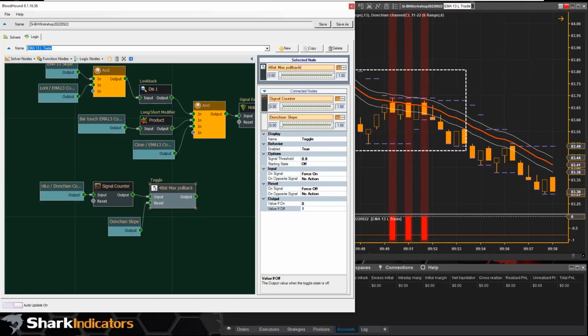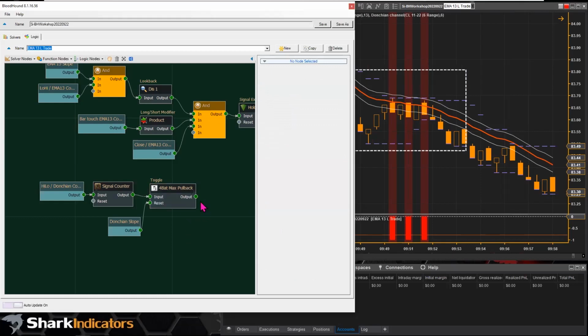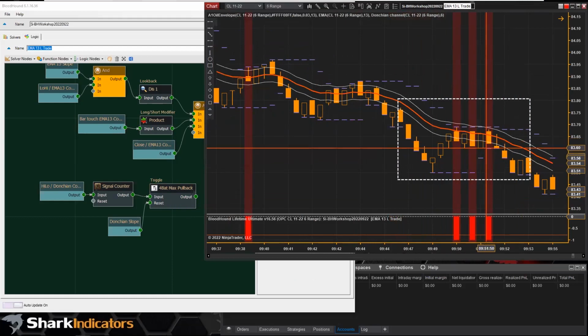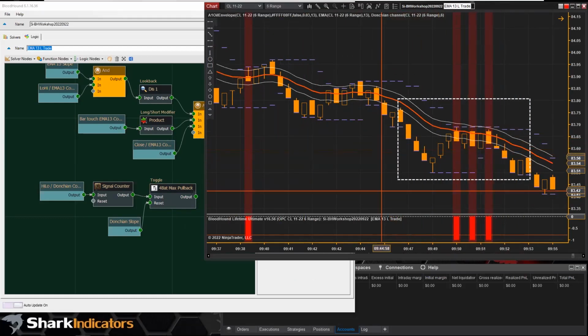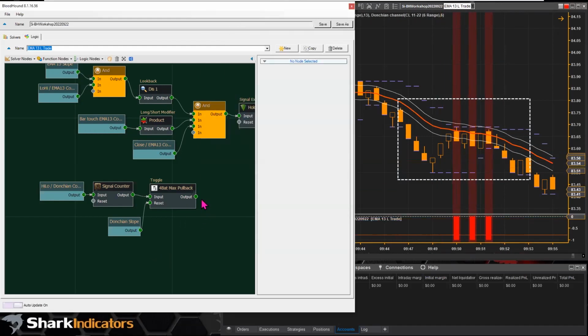There we go, so it's a 4-bar max pullback. And now these last 2 signals are going to get blocked.